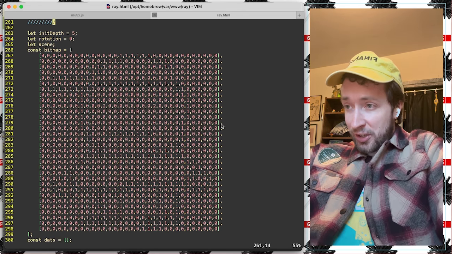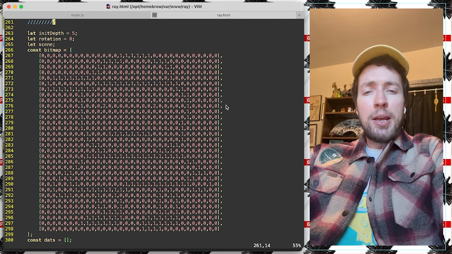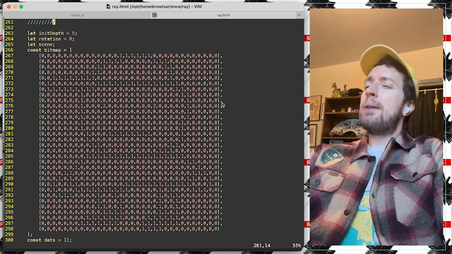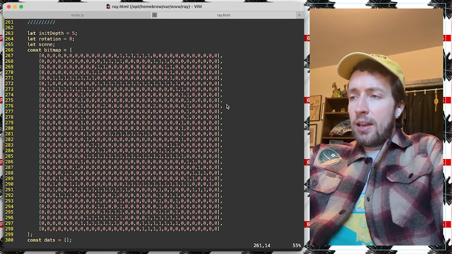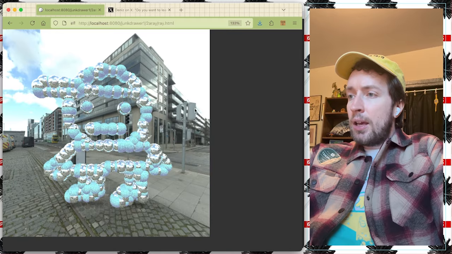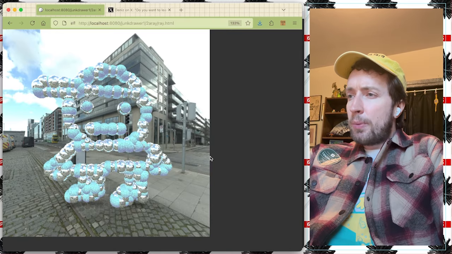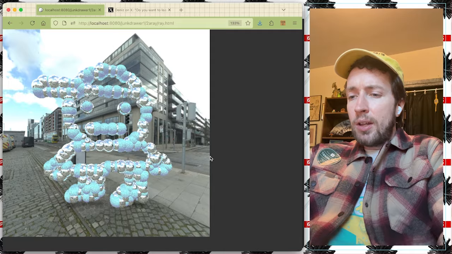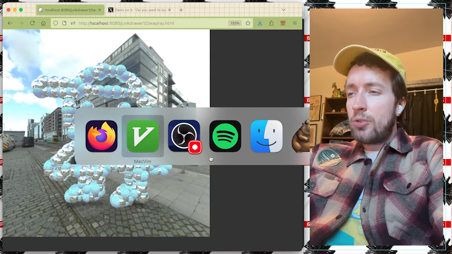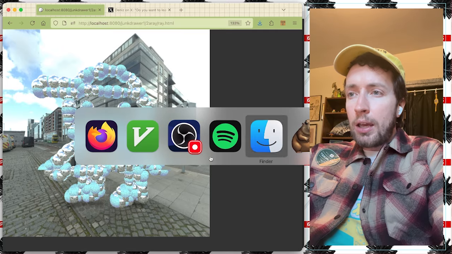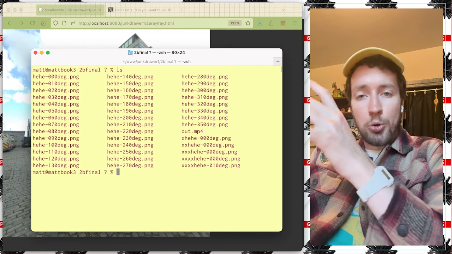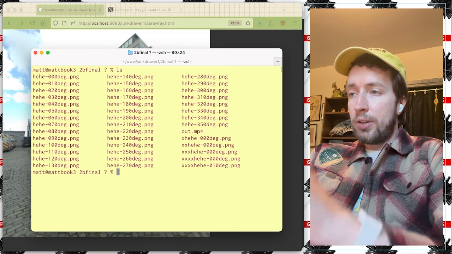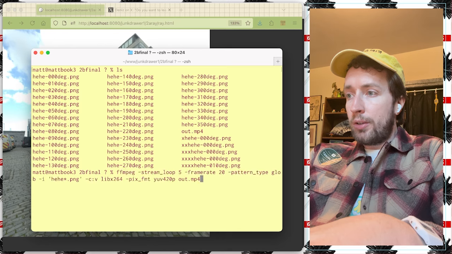Like I said, it just does spheres right now, but I wanted a shape of some old dude, and so I made this multi-dimensional array of numbers, and that makes the dude. And so this is rendering at 512 by 512, but I rendered it at 1024 by 1024, and you put that in FFmpeg. So this is a folder that has it rotating 10 degrees a frame, and if you run this cool FFmpeg command, 20 frames a second, 5 loops.